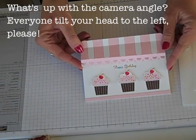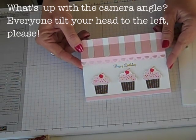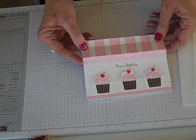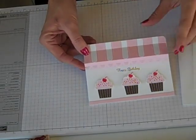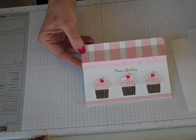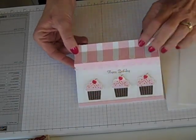SimplySimpleStamping.com, here with another video in my series called Flashcards 2.0. Today's card is a very happy birthday cupcake awning. I just love it. Very different for a flashcard, and it's amazing how it can be created with just two little pieces of cardstock. Let's get started.